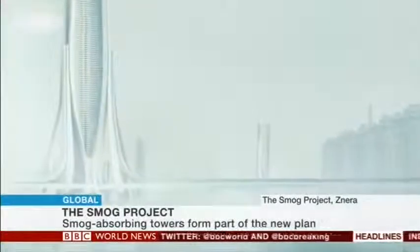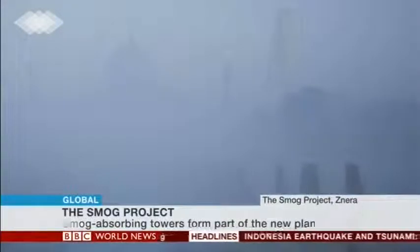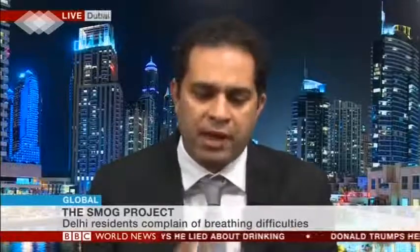The concept takes two different elements — the stagnant, contaminated River Yamuna and the smog issue — and generates electricity from the river water to produce hydrogen by splitting the water, then propels massive smog towers as a top-down intervention to tackle the smog issue in the city. That cleans the air and makes it more breathable. We were looking at some of the futuristic designs on screen as you were talking.